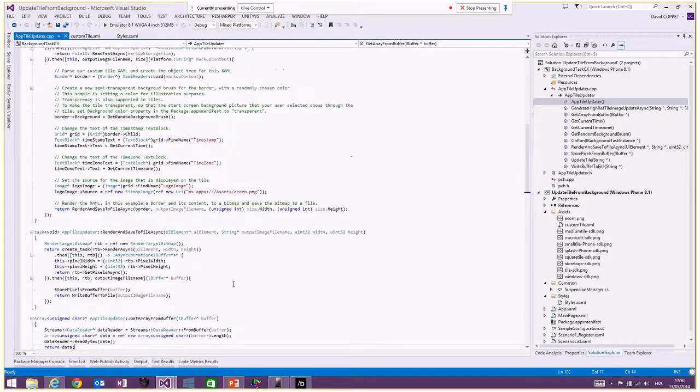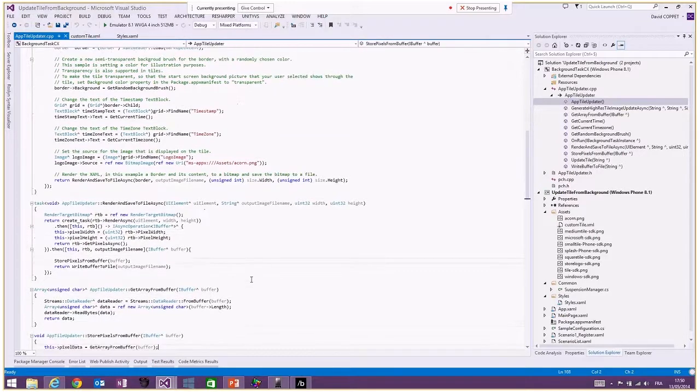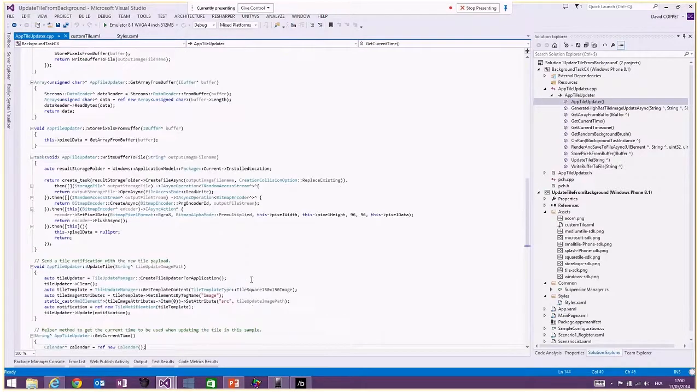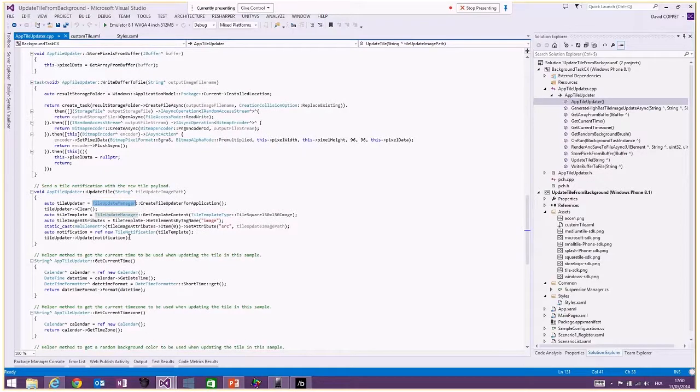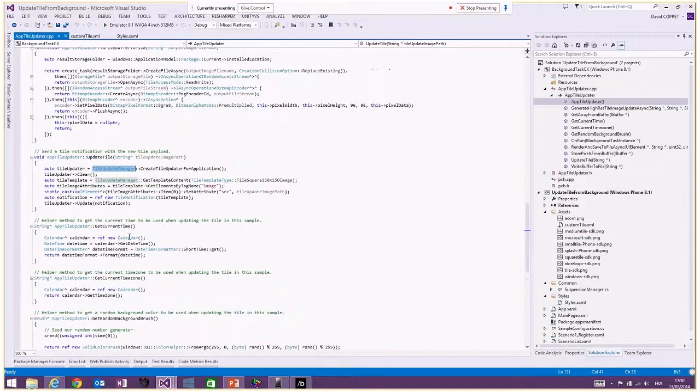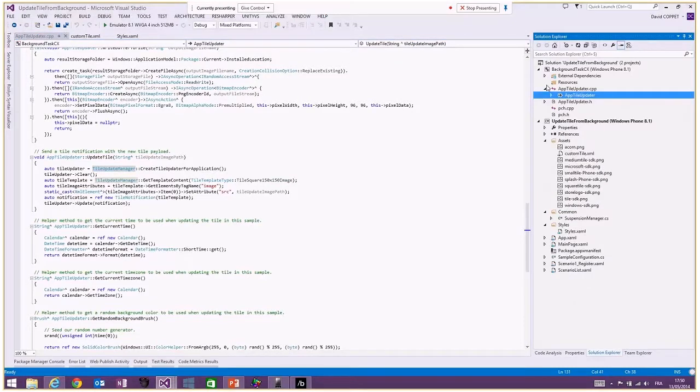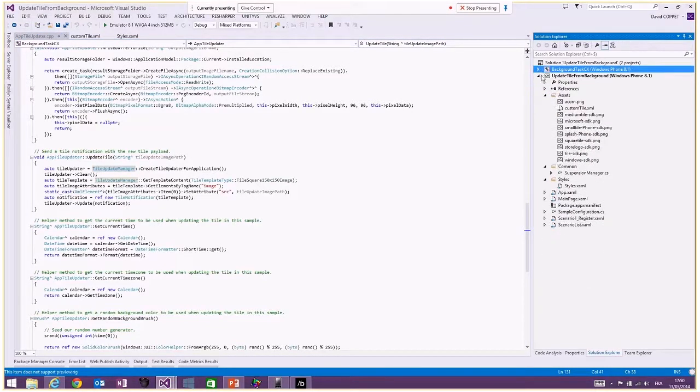So this is the next method. And once everything is done, we just update the tile by using the tile update manager. So it's not too complicated. It's not complicated at all, in fact. You just need to bear with C++ if you are allergic, but it's cool. It's really affordable and straightforward. So that's how you achieve customization.